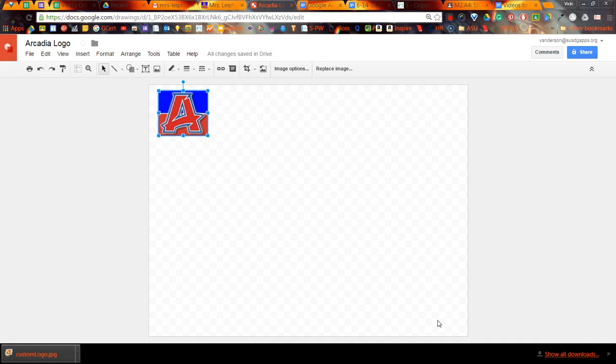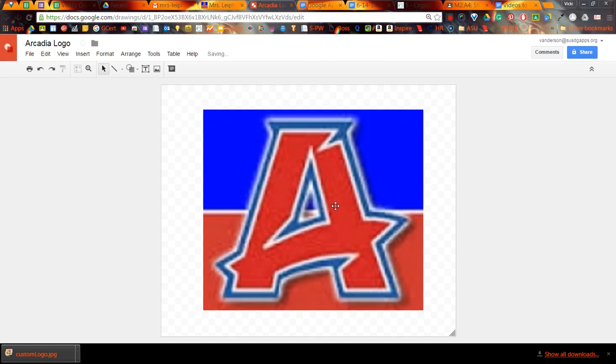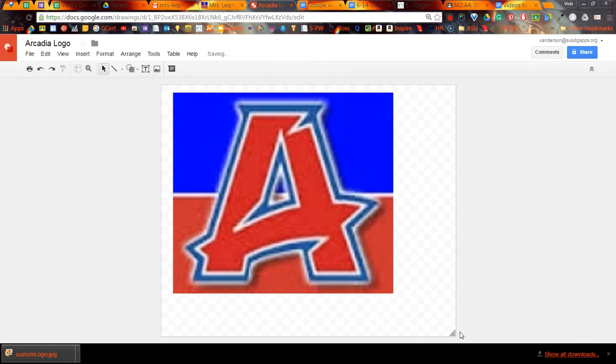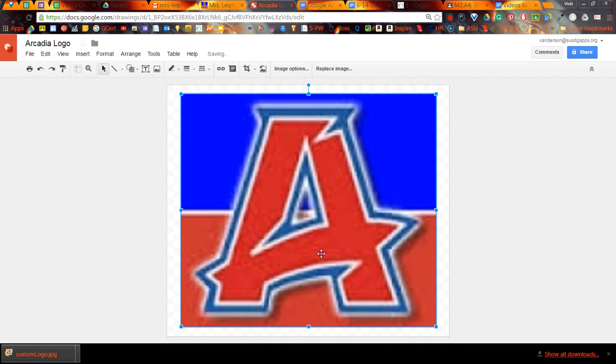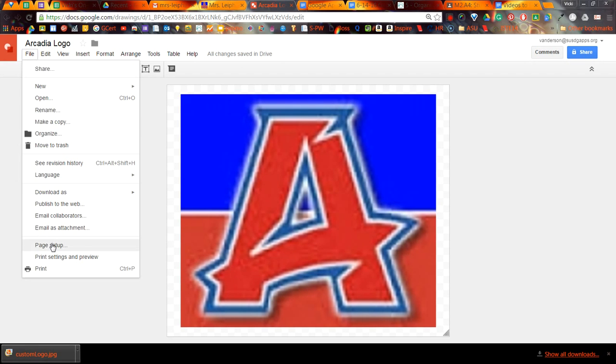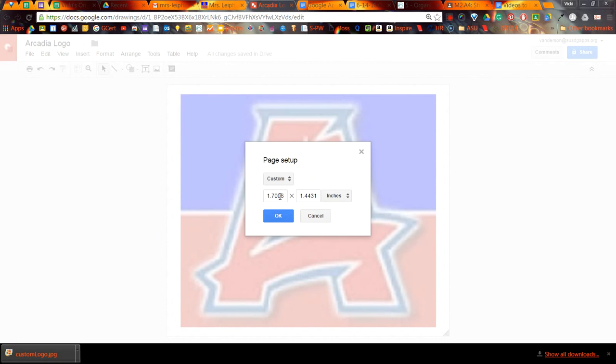Okay, so now that I have that, I always like to resize my space to fit whatever I'm working with pretty well. So notice it looks pretty low on the resolution side right here, but that's because it's very tiny and I'm looking at it very big. You can always look at your page size to see how big that is.